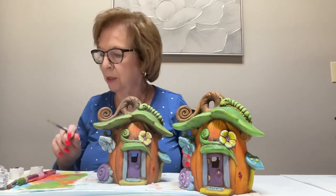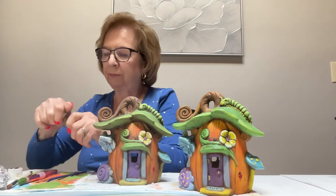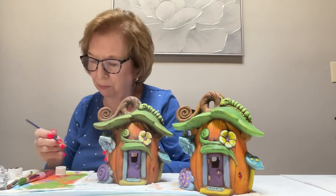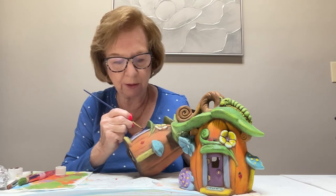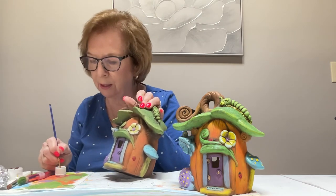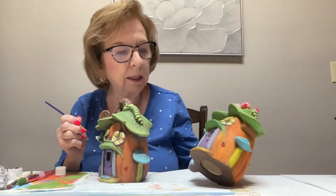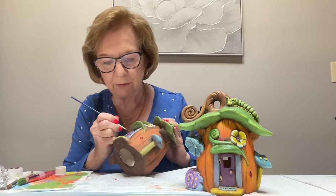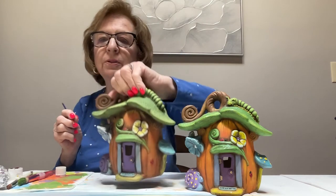We're getting there. I believe I did a gold doorknob and hinges. You should have a real tiny brush for this. A tiny, tiny amount in the brush — just lightly highlight the hinges. If you have very little in the brush, just try dry brushing across the little metal area. Then the knob — I just did the center part of the knob in gold, but it's up to you how much you want to do. You could even paint that outside area a different color. Then on the hinges.